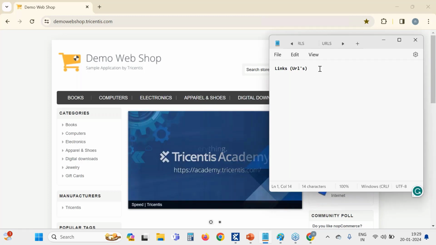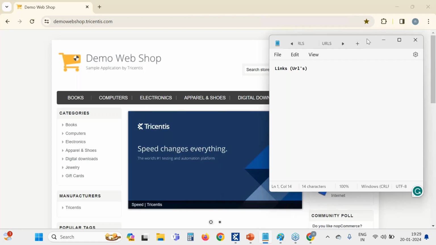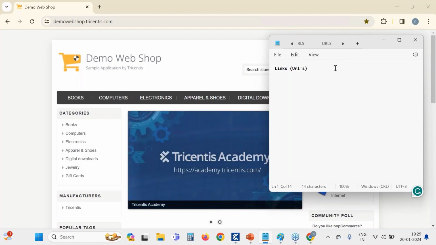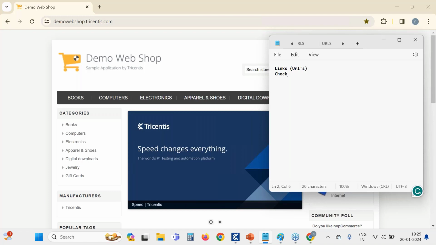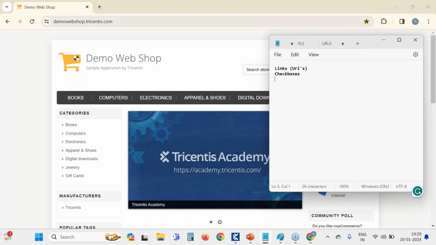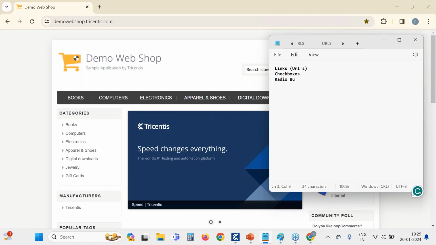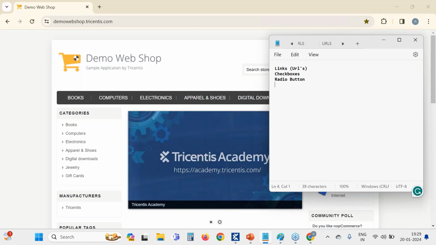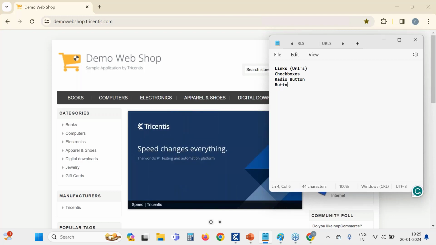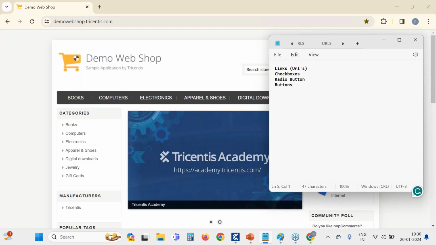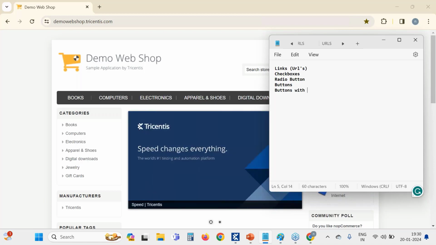So we'll have some links in any application, whatever we take. We'll have some checkboxes, some radio buttons. Then what else will we have? We'll have some buttons. Also, we'll have some buttons with text.